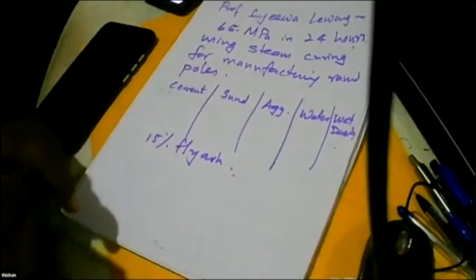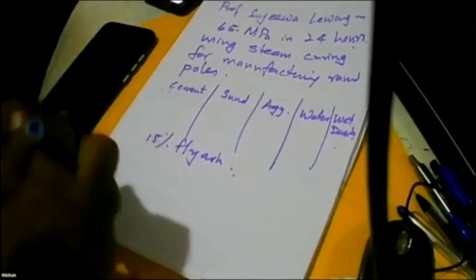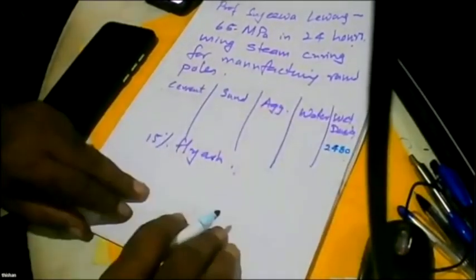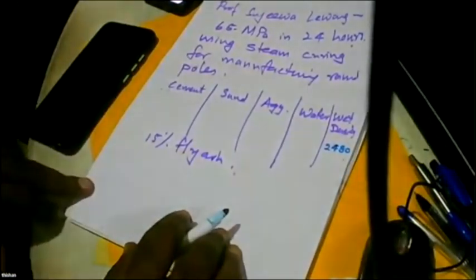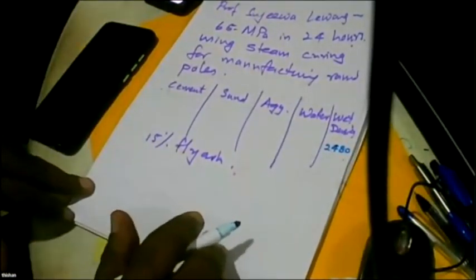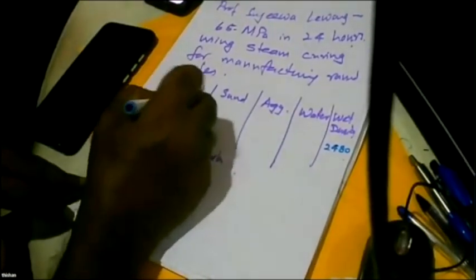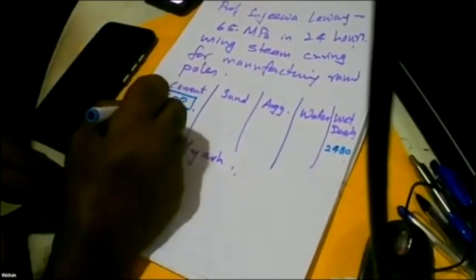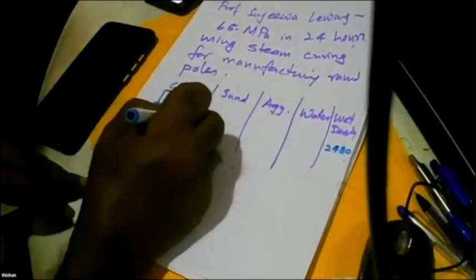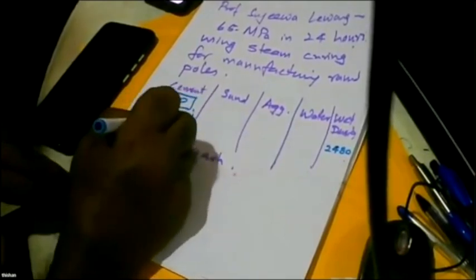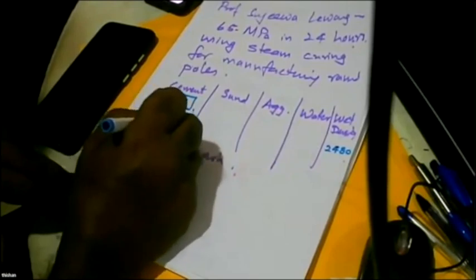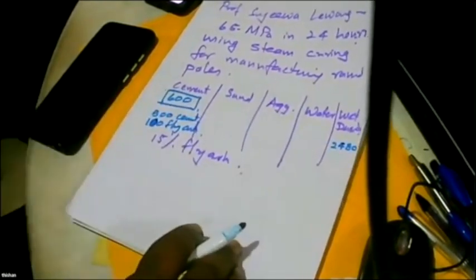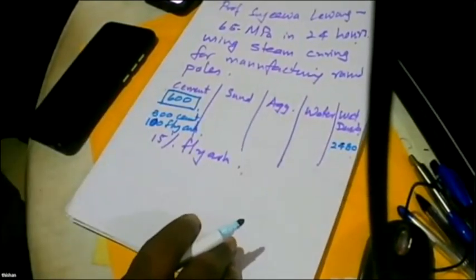So I started plugging in numbers. I said okay, 2180, because I'm going to use some fly ash, which has a lesser density than cement particles. And so I'd like something like 600 cementitious material. So I said, okay, 500 cement, 90 fly ash or 100 fly ash, just above that. Because when it says 15%, it need not be exactly 15%.